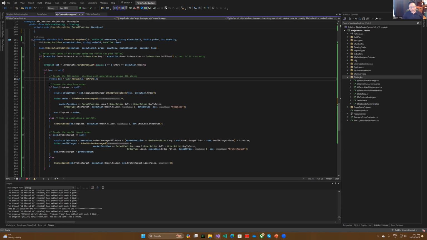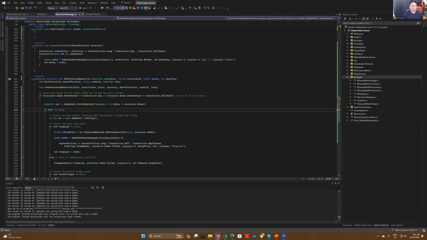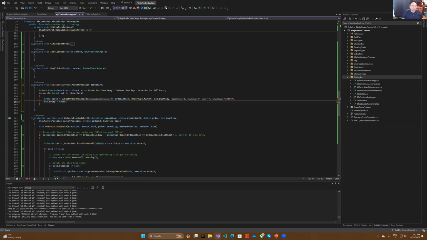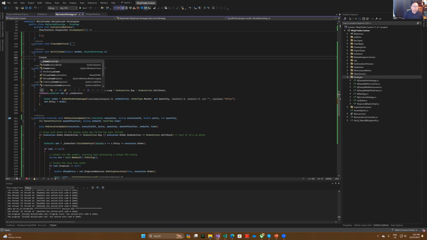We create the exit orders based off the configuration object that's already been preset, and we retrieve that by just examining the entry order. Is that sort of clear to everybody?